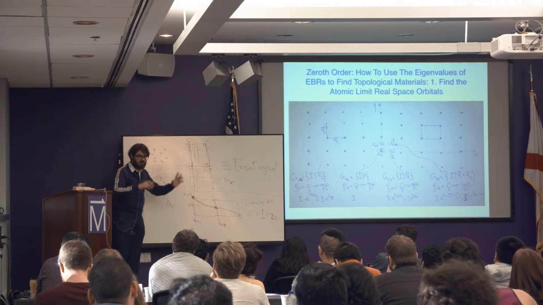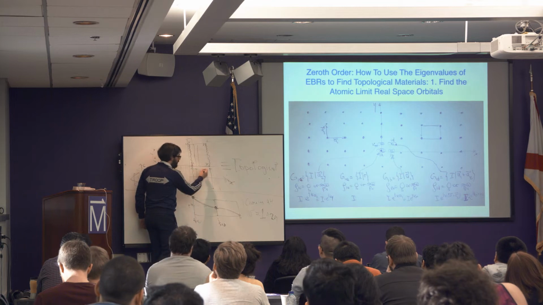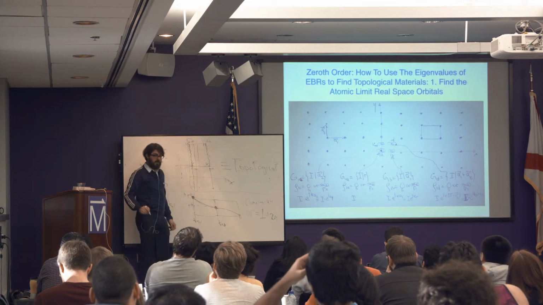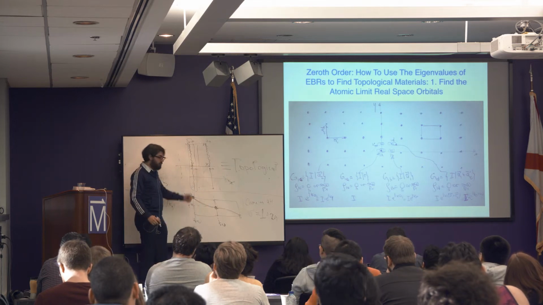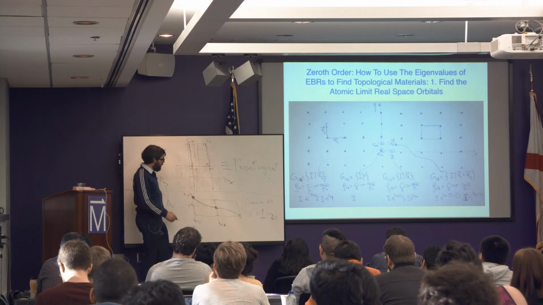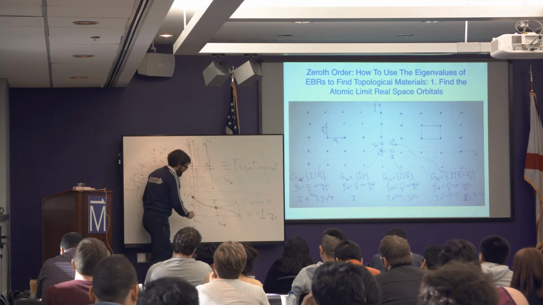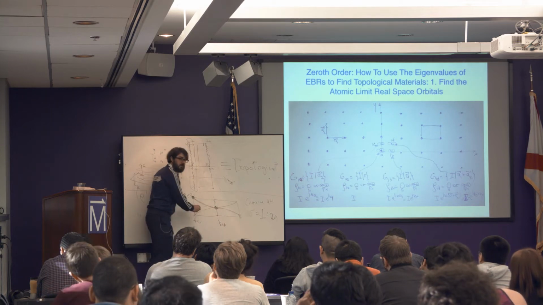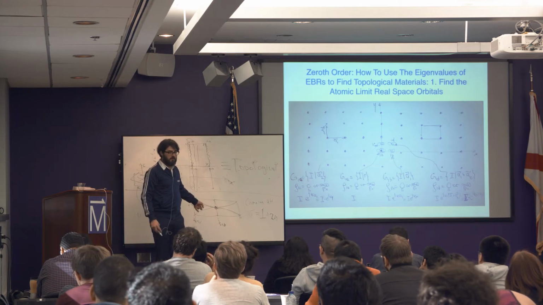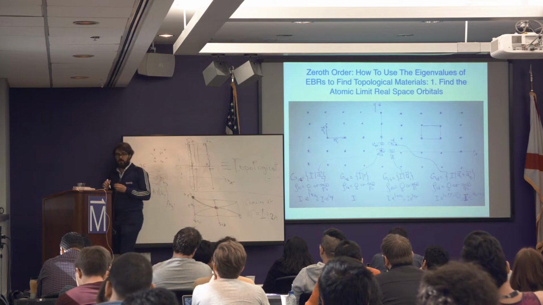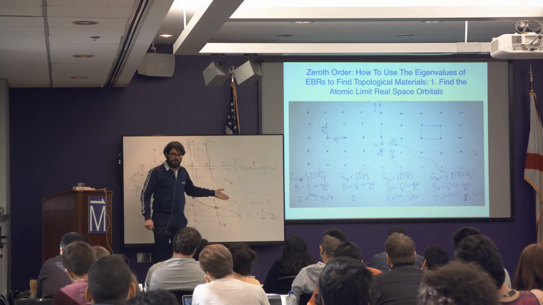So this Wilson loop wouldn't make sense, because I said you make the projector into a full set of bands. So if I want to include time reversal, I had 2 here, plus, plus, plus, plus. And this is a quantum spin Hall state by the Fu-Kane criterion. So how do we see it here? Well, if you include time reversal, the only thing you're going to do is make the time reversal conjugate of this guy here, which is this, and this guy here, which is this. So this is the spectral flow that Jen showed for the quantum spin Hall case. Make sense? Okay, very good. Any other questions?